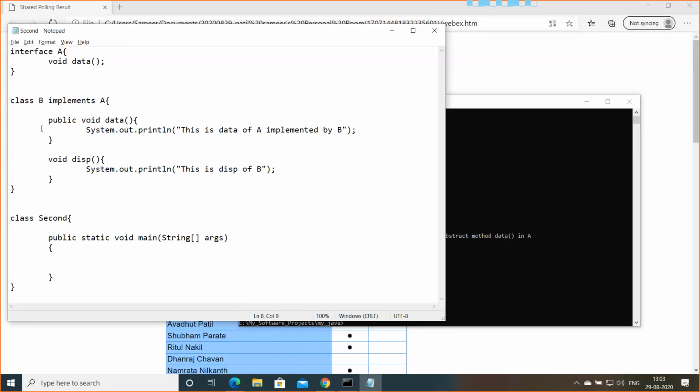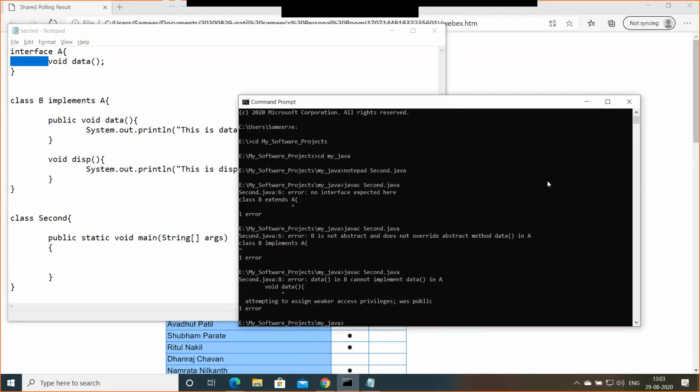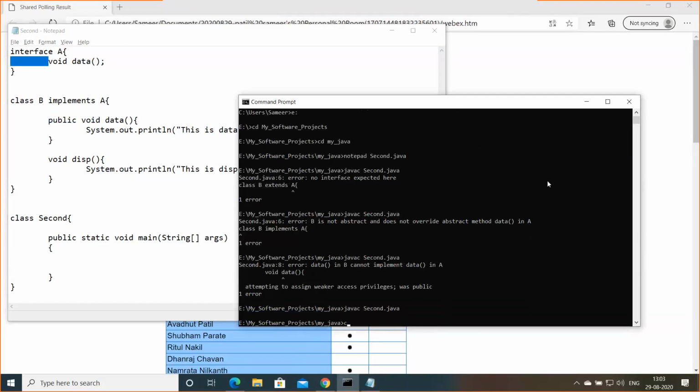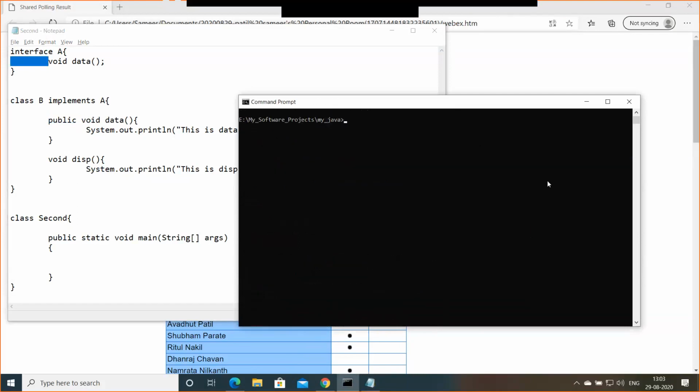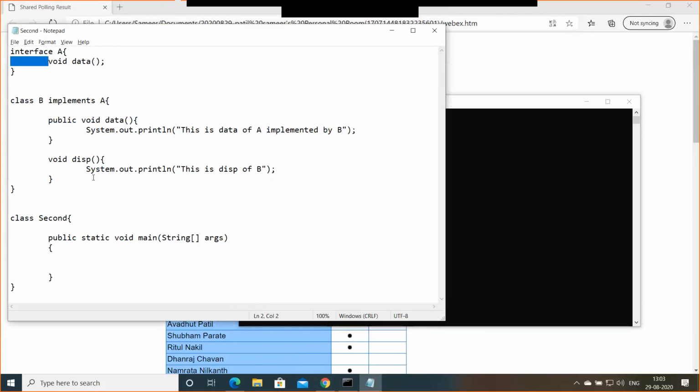And I've said this statement many times: whatever we declare in an interface is by default public. Access modifier of the members of an interface is by default public. So now the thing will work. The program compiles. Now I'm not calling anything, but if we call it, it will work. We know that, so I will not go into that detail.